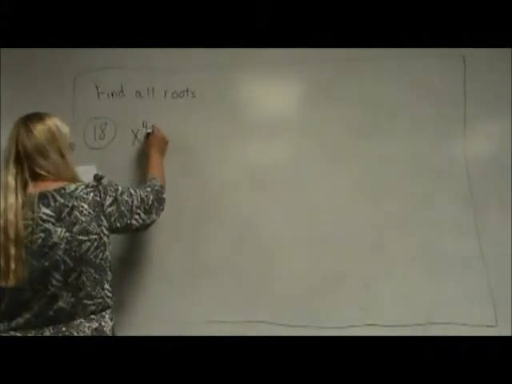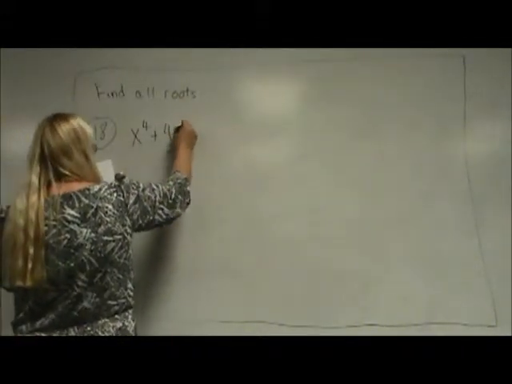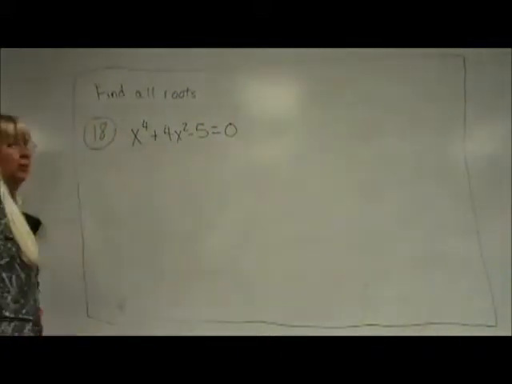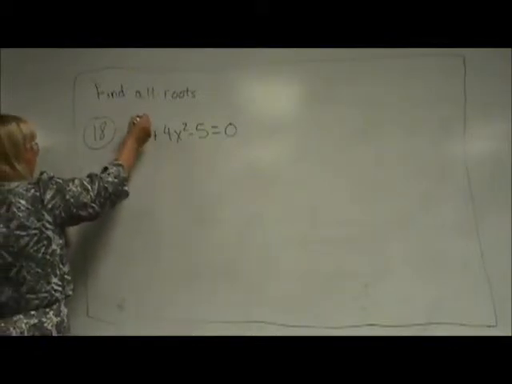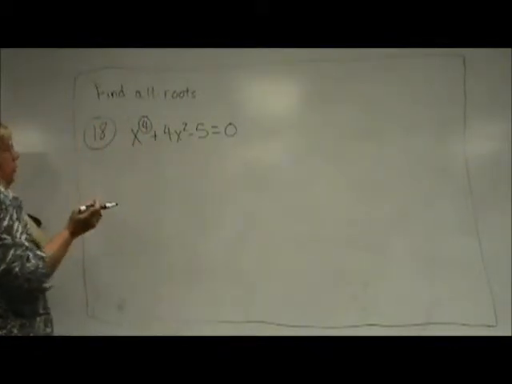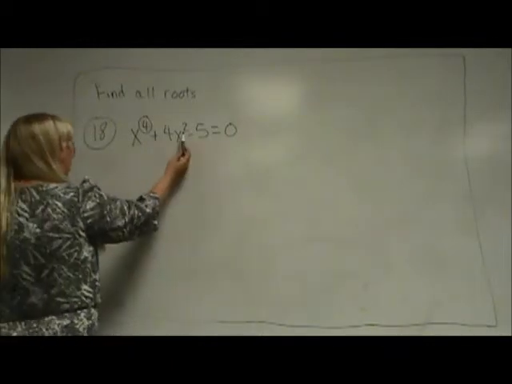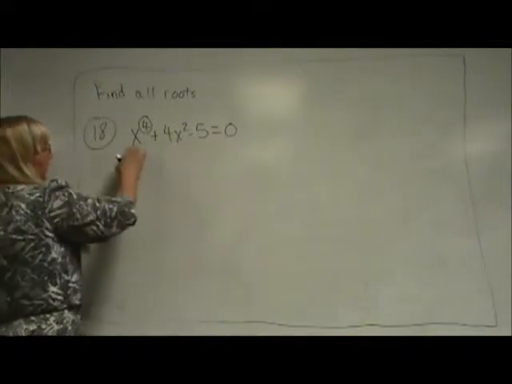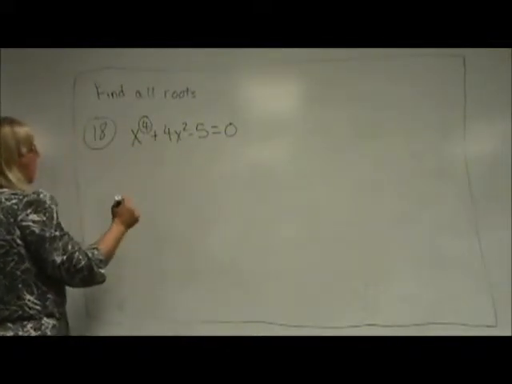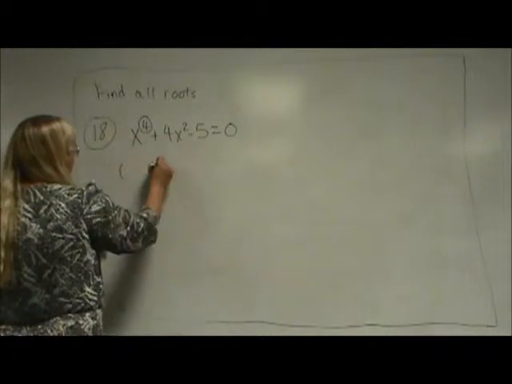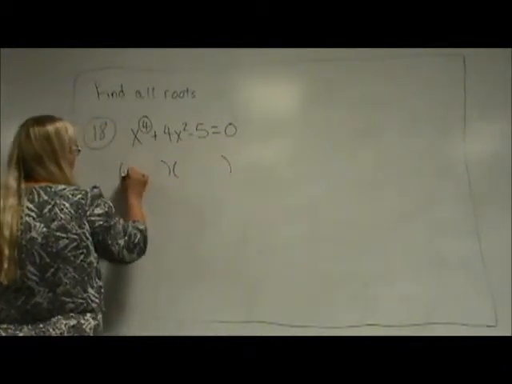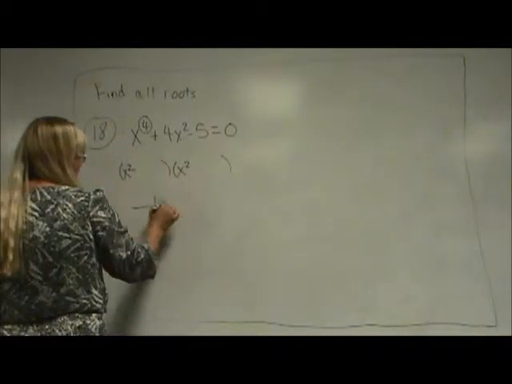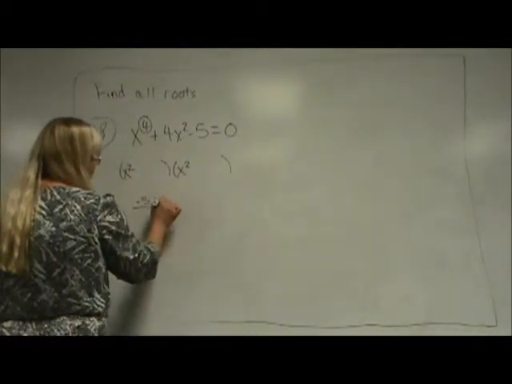The next one is x to the 4th plus 4x squared minus 5 equals 0. Again, recognize that because I have a 4 here, I'm going to have 4 solutions. However, I have a squared term here, so this really isn't much different than when I just have x squared and x. The difference is that when I do my initial factoring, I'm going to have an x squared term here. But I can still do my t-chart for my negative 5 and my 4.